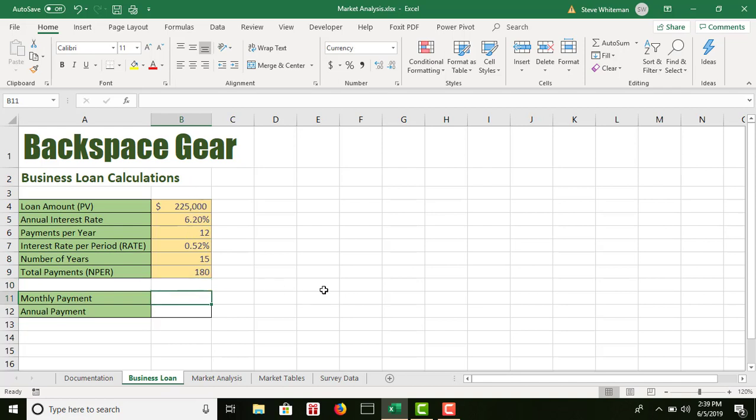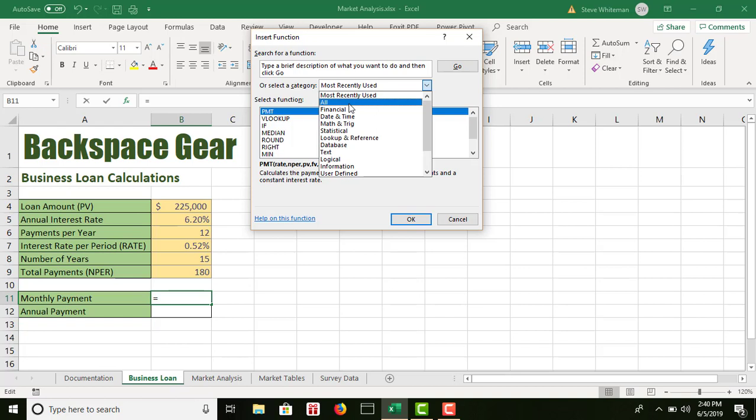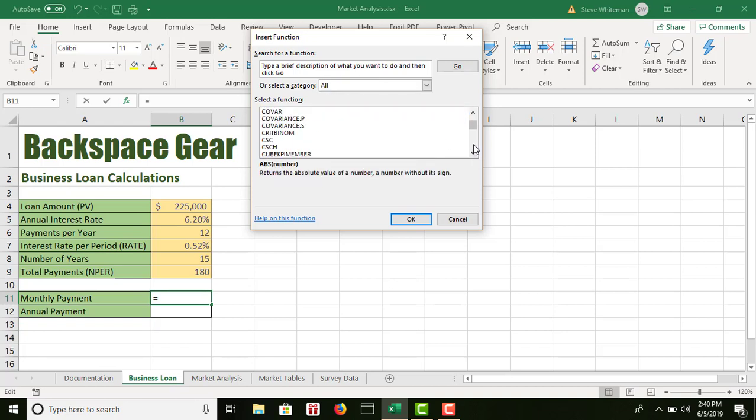Now I'm going to come down where it says monthly payment, and I'm going to use the PMT function to calculate a monthly payment. This is a pretty neat function to use if you're interested in finding out what your monthly payments will be before actually purchasing a car or a house or whatever in that regard. So I go up to my FX key just like we did in Chapter 3, and I'm looking for the PMT function. So I'm going to drop this arrow down and go to All and scroll down to all the P functions, and I'm going to look for PMT. There it is, PMT, and I click OK.